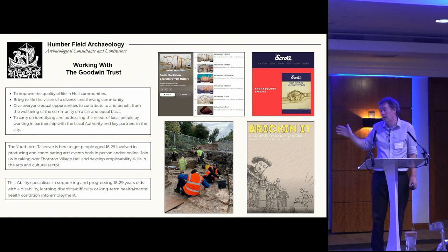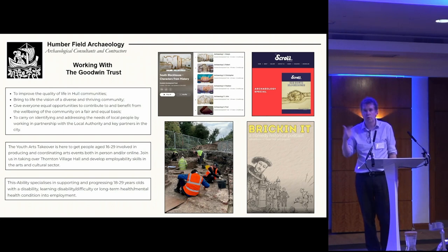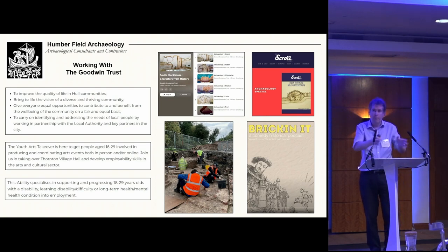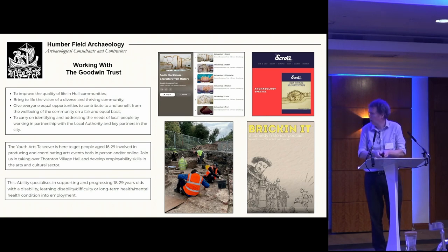And the process here is all of these outputs are guided by the Goodwin Trust team, but they are made by young people. So that could be recording the audio vignettes, setting up the audio rooms to make sure that they work, editing, story writing, narrative writing, setting up the sound for the podcast, producing the magazine. It's bringing people into the workplace environment and giving them a challenge, but also giving them something in their lives that may take them from unemployment through into a new workplace stream themselves. So working with the Goodwin Trust, again, has produced that. And I will come back to the Goodwin Trust.